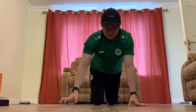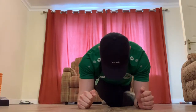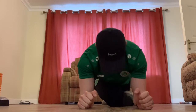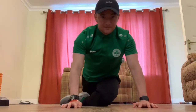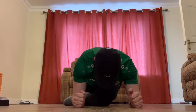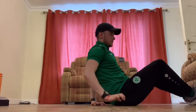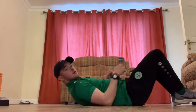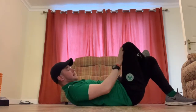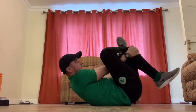For glutes, a couple of things we can do. First option: knee out in front and we're just sitting into it. Swap over and do the same on the other side. Or if you want more of a stretch: back on the floor, right leg over your left, picking up your knee on this side and bringing it towards your body. Swap over and do the same.